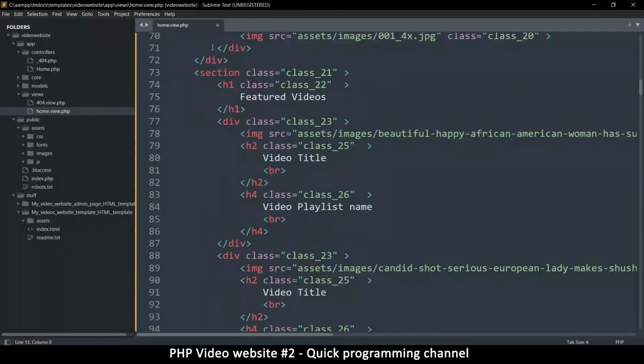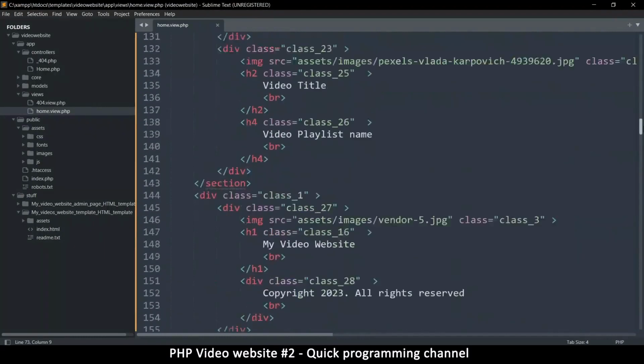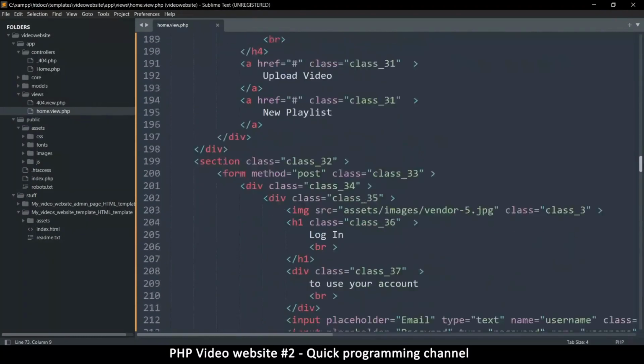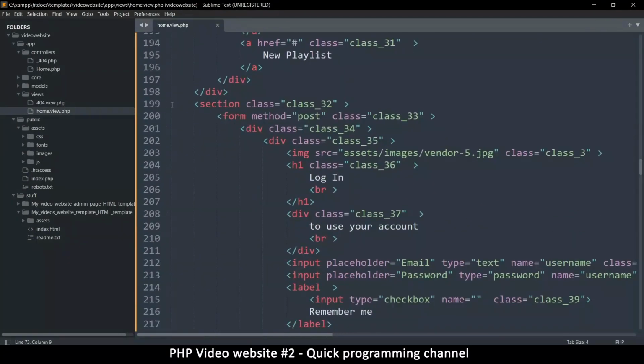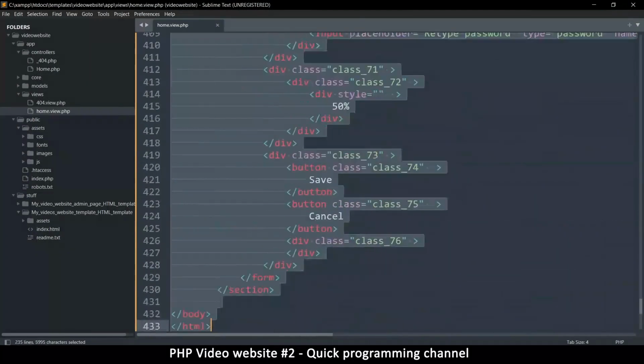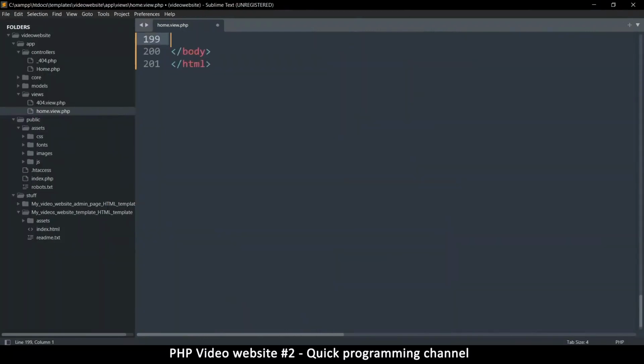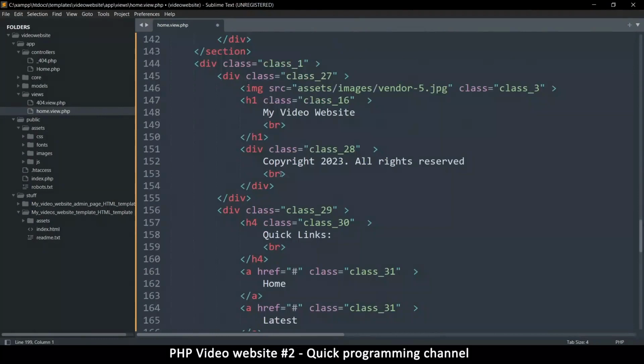Actually, I just have to remove everything from that login part. So let's go to the footer. So this section here and everything that comes after it should be gone, except for the body and HTML, of course. So let's remove all that and hit save.